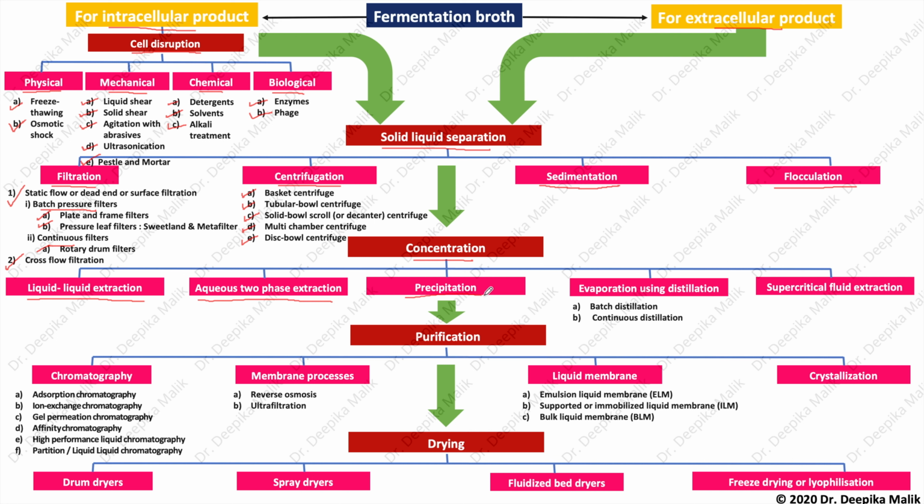Precipitation causes soluble compounds in a solution to become insoluble by adjusting the pH, temperature, or the concentration of the precipitating agent. Now, if we have used solvents for the extraction purpose, evaporation is then used for solvent recovery processes, and it is frequently employed through a distillation plant. This can be carried out by using batch distillation, where the separation of components is done batch-wise, whereas in continuous distillation, the separation of components in a mixture is done using a continuous process. There are no interruptions for this process until the completion of the distillation.